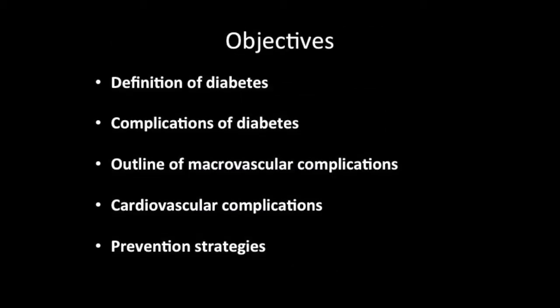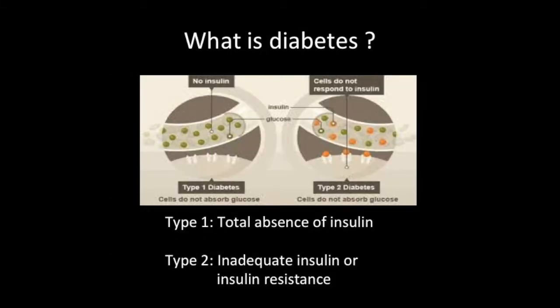This presentation would include the definition of diabetes, complications of diabetes, and an overview of macrovascular complications of diabetes, in which I'm going to explain a bit more about heart disease and diabetes, followed by preventive strategies for macrovascular complications on the whole. So to begin with, what is diabetes?